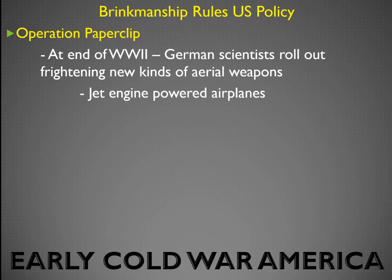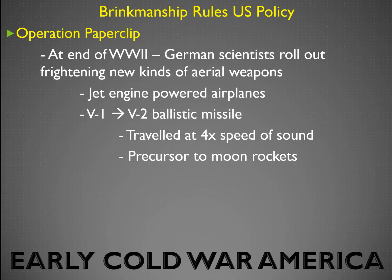By the end of World War II, most of the major combatants have prototypes of different jet engines in various stages of production and workability. But it's the Germans who are the first to get a jet powered fighter plane into battle, which by all accounts from Allied servicemen who went up against it was a very frightening and very effective airplane. It took the skies, but not in the numbers needed to be what Hitler wanted to turn the war. The other major weapon that they displayed was the V-1 and later the V-2 ballistic missiles.